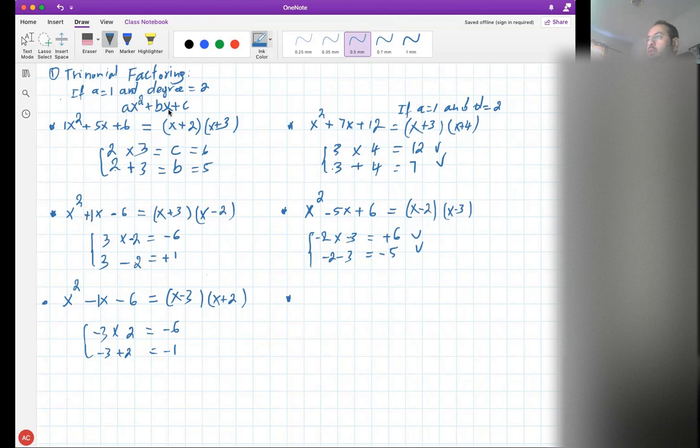So this is, again, standard form. We look for two numbers that multiply to C, whatever the C is. Same numbers we use here must add up or subtract to B. B is next to the X, C is by itself. So this is the standard form of trinomials of second degree. Trinomials, you have three terms, and of second degree. So if you have a second degree trinomial and you have a one here, this is how you factor the trinomial immediately.